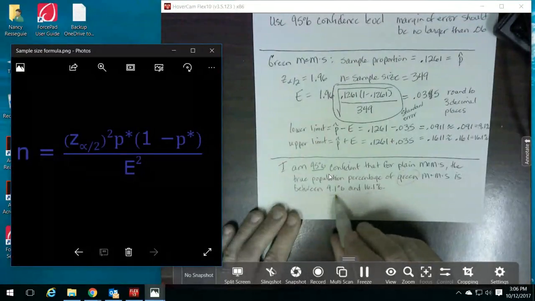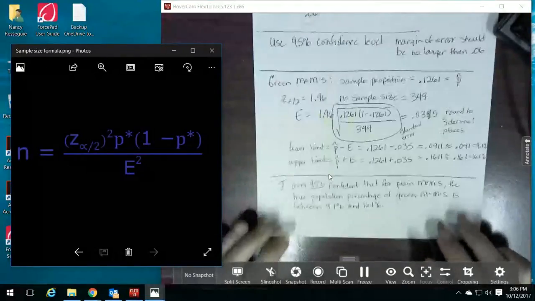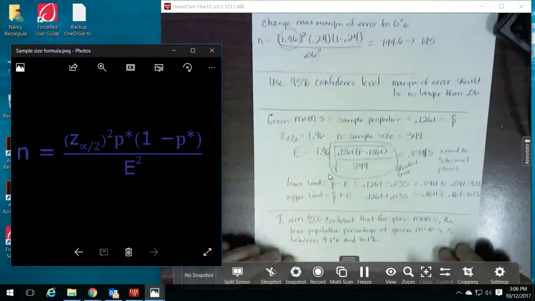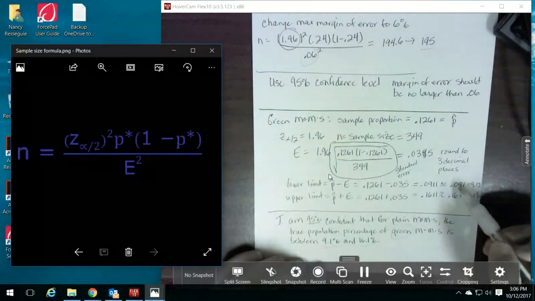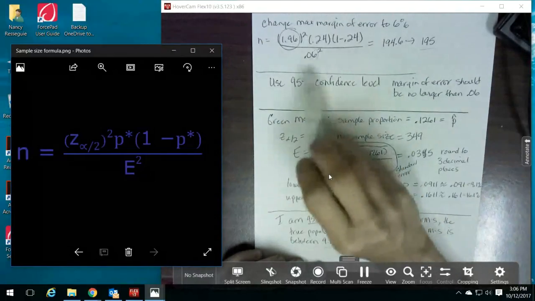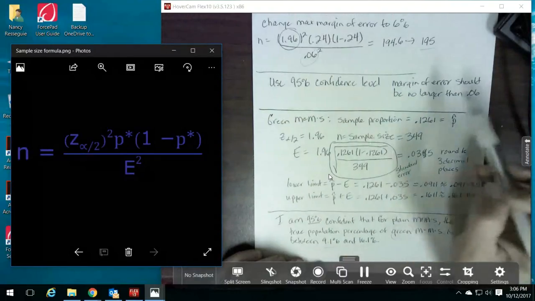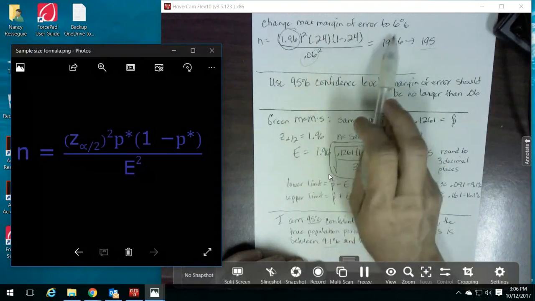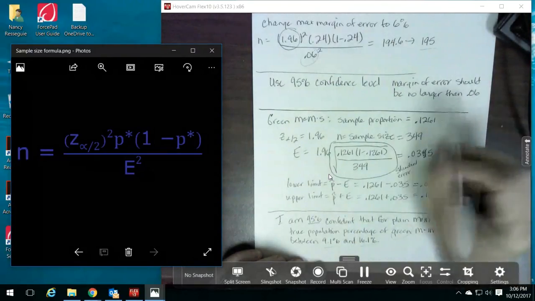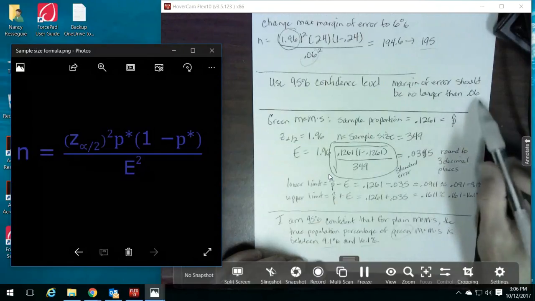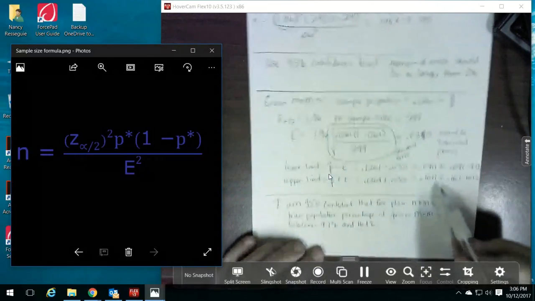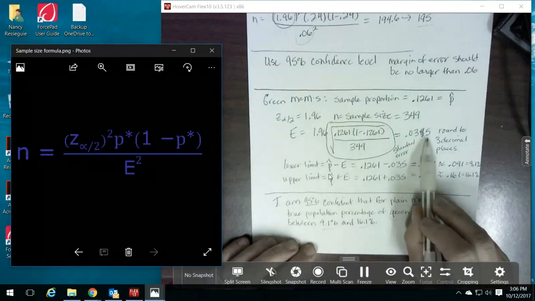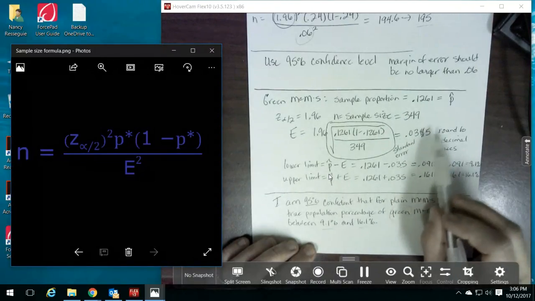Okay, one more thing to notice about this. I was saying that what you chose in the beginning for your maximum margin of error shouldn't be the number that you actually come up with for your margin of error. So let's go back and look at that. Up here, I decided to choose 6% for my maximum margin of error. And I said here my margin of error should be no larger than 6% or 0.06. What I actually came out with for my margin of error was 0.035. So that was actually quite a bit smaller than my 0.06.